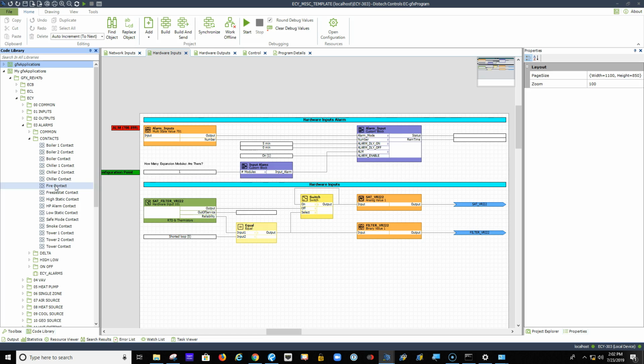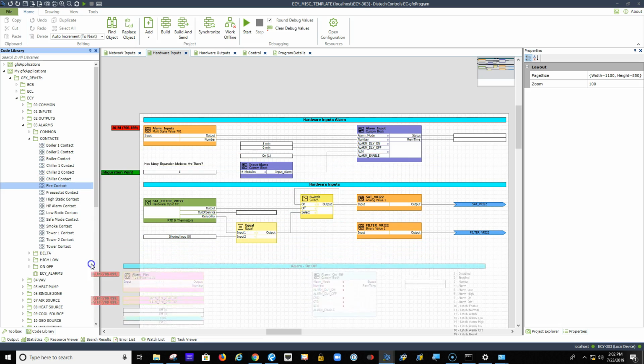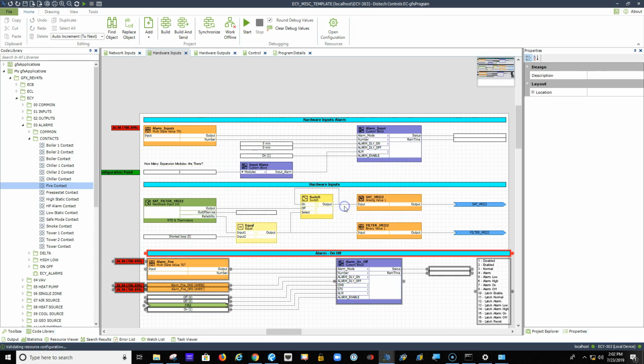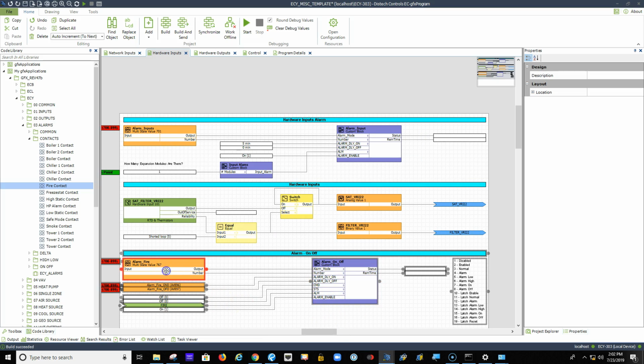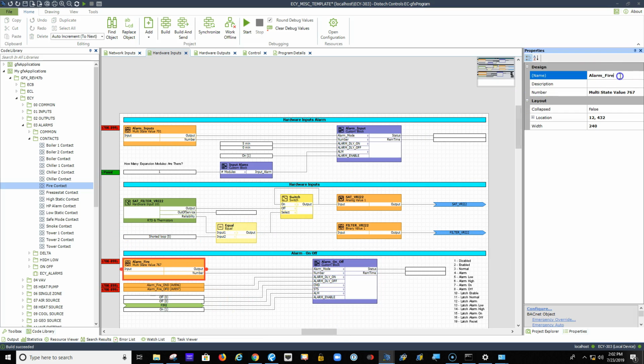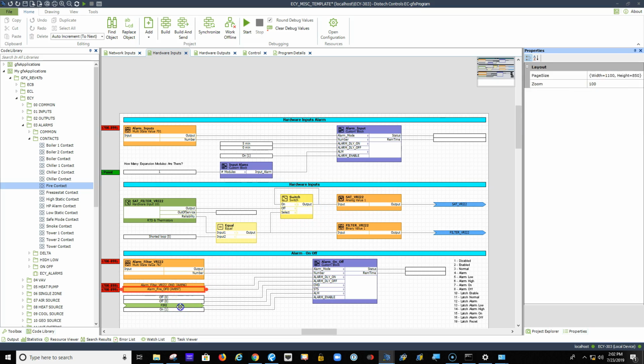Let's see. I actually don't see one named filter, but we're going to make it really easy. We're just going to grab a fire alarm contact, really anything. The logic is the same in all of them. I'm going to drop this on the screen, and I want to name this, take a wild guess, we're going to call it alarm filter VRF22. Oof, I can still type. So VRF22. I'm just going to copy that text, and these ones right down below it, wherever it says fire, I'm going to put in that VRF22, so when it comes through on our graphic, we're going to see exactly all the same information.